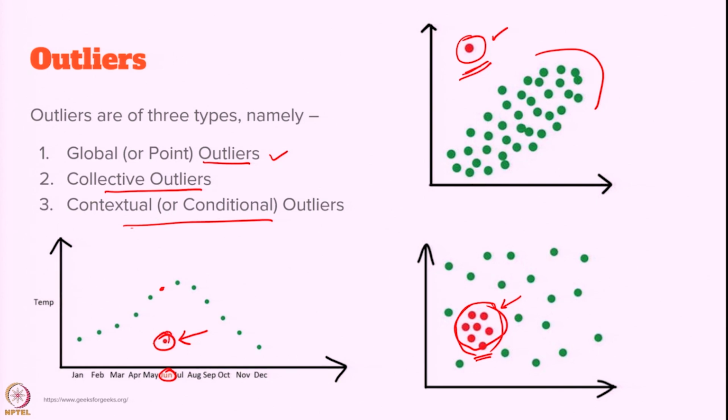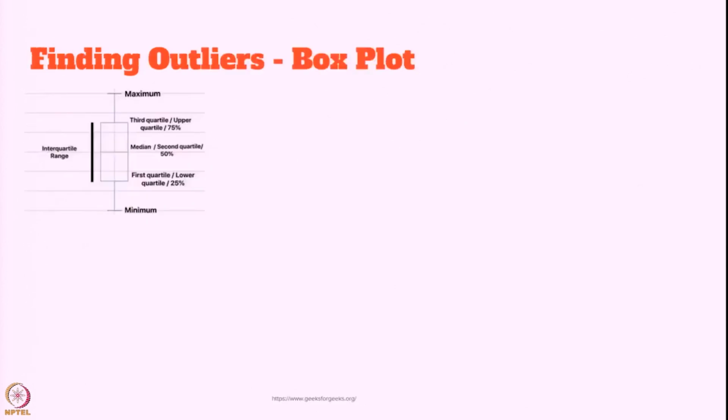How to identify an outlier? One of the ways to identify an outlier is using box plots. This is an example of a box plot. We have a minimum value, a maximum value and a median. From that we get the third quartile and the first quartile. The entire range between the third and the first quartile is the interquartile range. I will not go through the formula of how to calculate the box plot. I assume that you already know that because it was already discussed in the previous lectures.